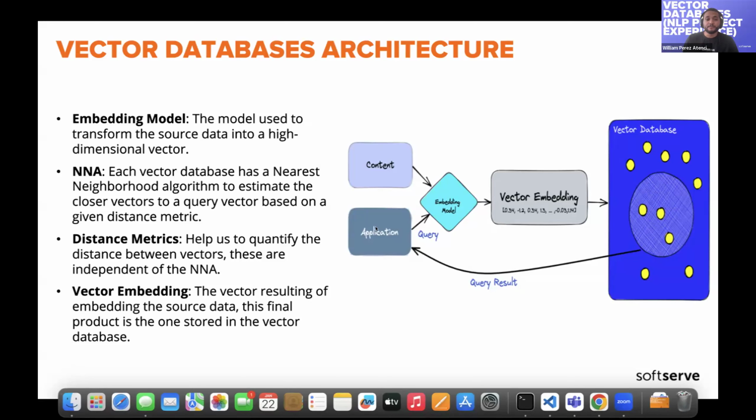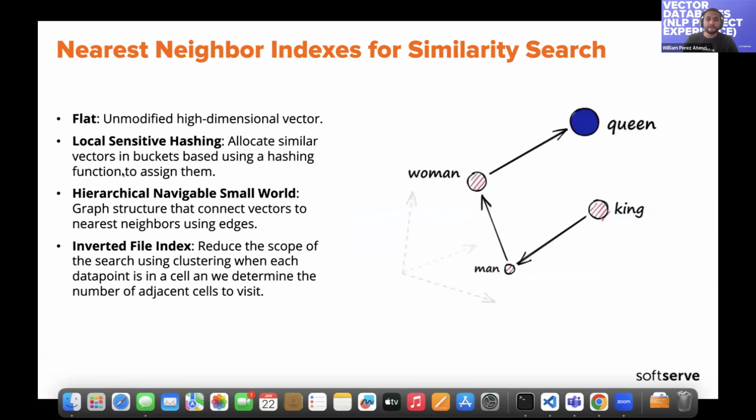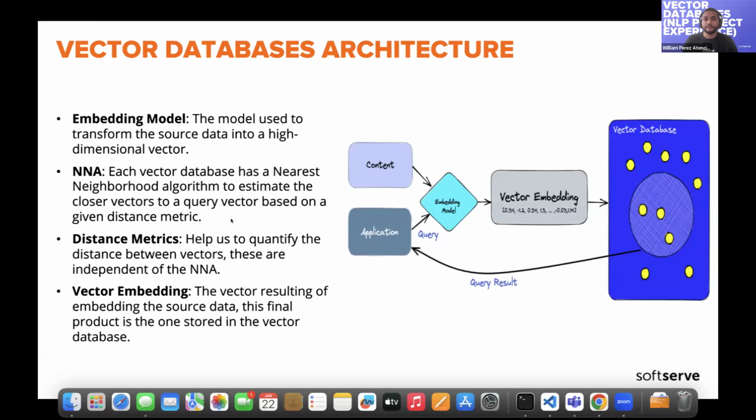Most of the vector databases that I will mention in a moment have many options available, and we need to test and read about which one is best for whatever we are trying to achieve.